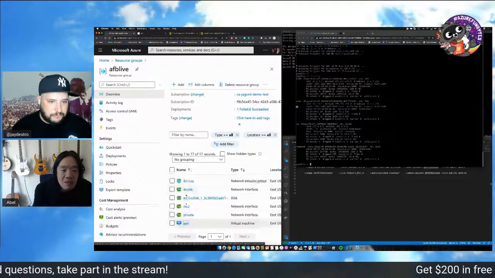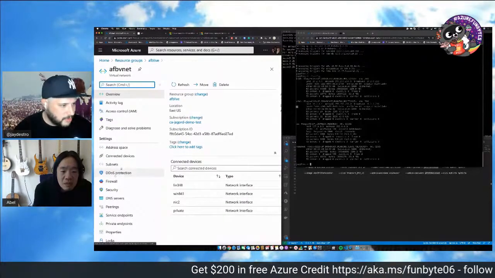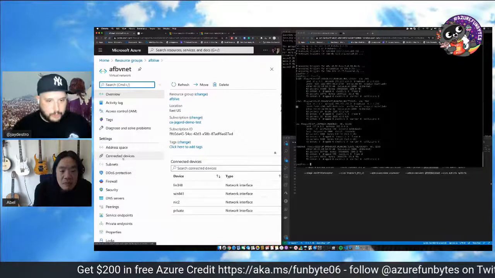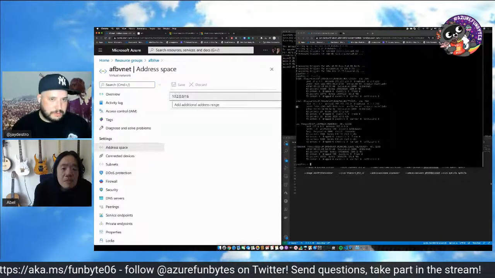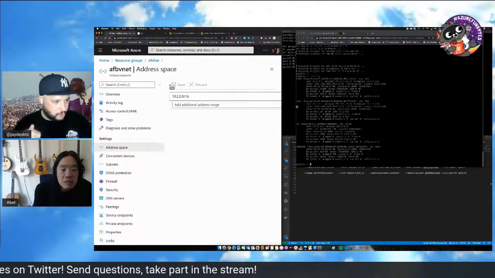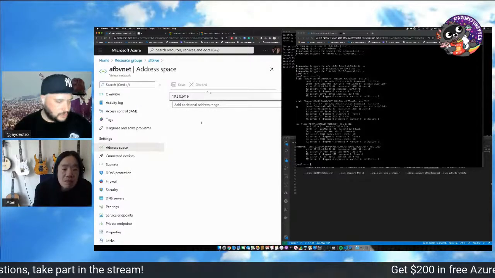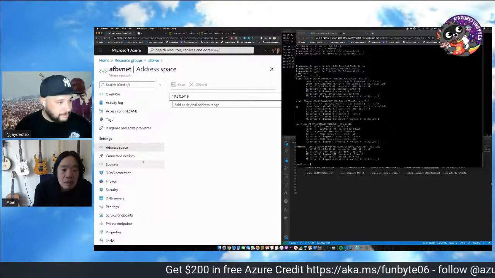Before we finish up, Abel, I'm just going to go into this VNet section and show some of the other things we can do. If we wanted to add additional IP spaces, because we're going to peer networks, you have to have those two ranges, so you can add additional IP address spaces here. You can also add additional subnets within this network.